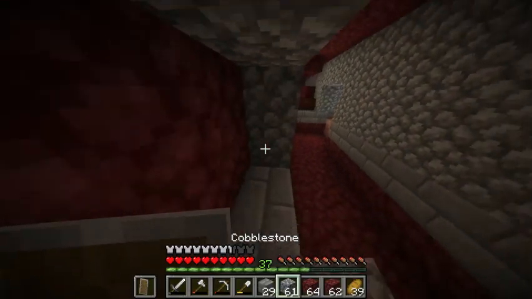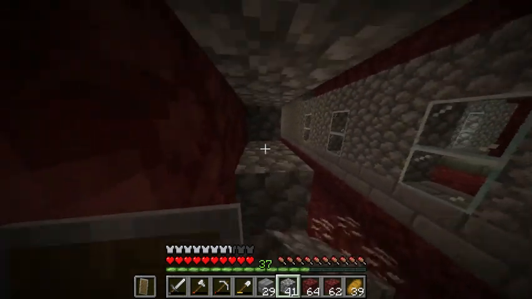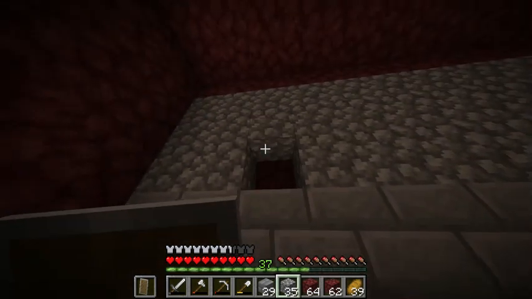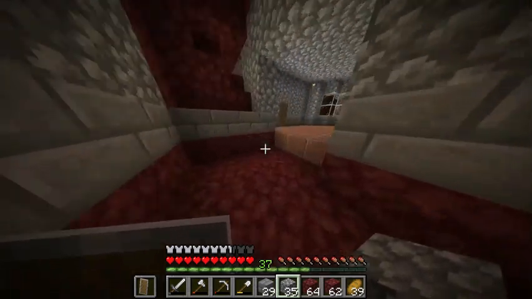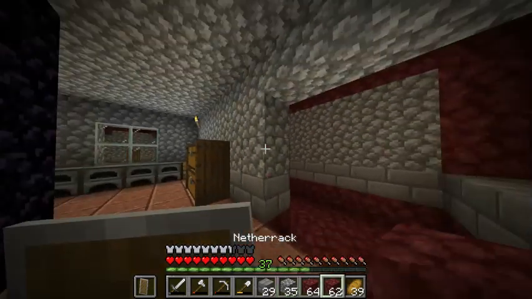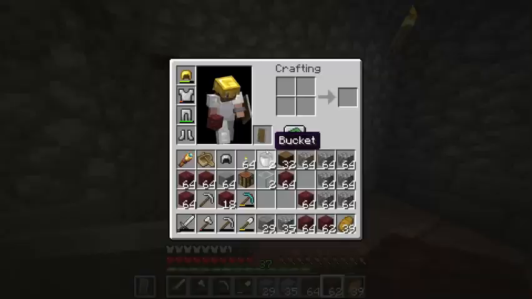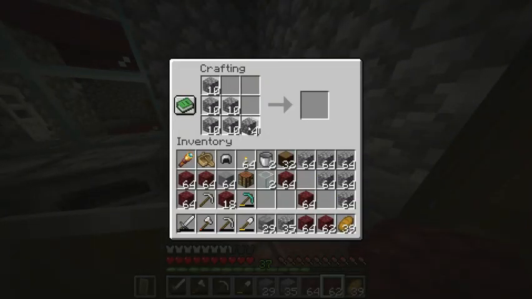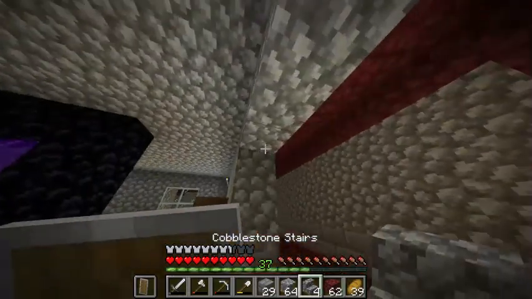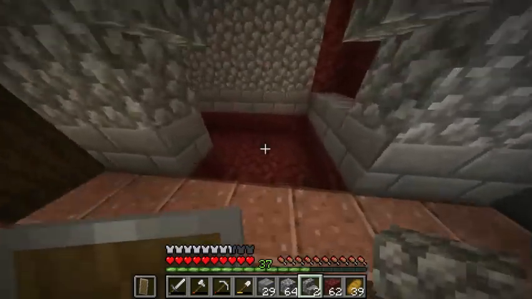More cobblestone. Hopefully I brought enough cobblestone with me. Hopefully I actually smelted enough cobblestone for stone bricks. That'd be annoying if I had to go back to the old world in order to smelt some more. And what do I want here? Gotta make some stairs. See how this will look for a dwarf, or not dwarf, I don't know if you want to call it that, but like this maybe.